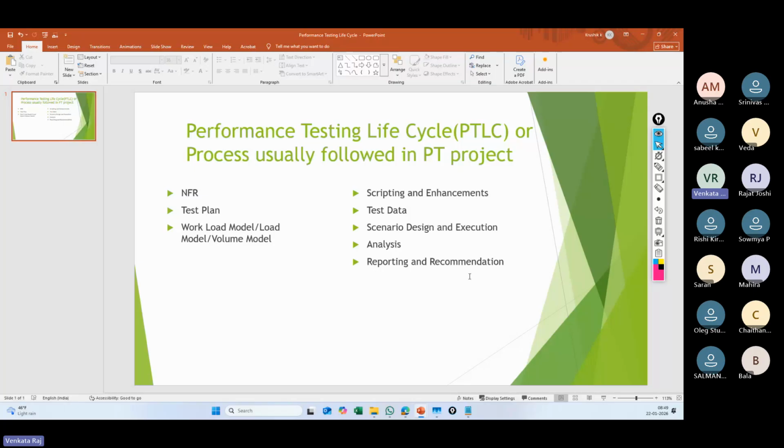It could be any testing methodology like agile or waterfall or whatever it is. Our first work activity will be to gather requirements only, because without understanding the requirements you will not be able to deliver the project. So tomorrow we will discuss in detail what requirements we need to gather, what information we need to gather from the stakeholders before you start working on your project. That is what we will cover tomorrow first thing. Any questions?